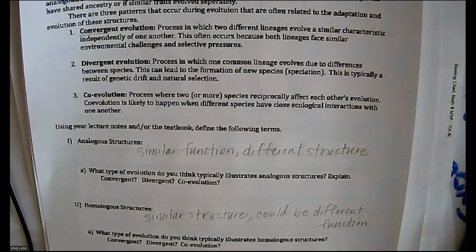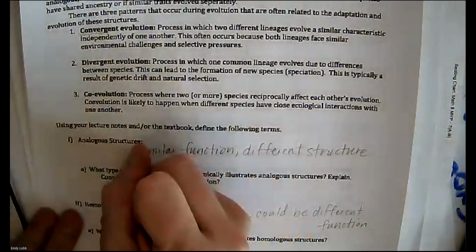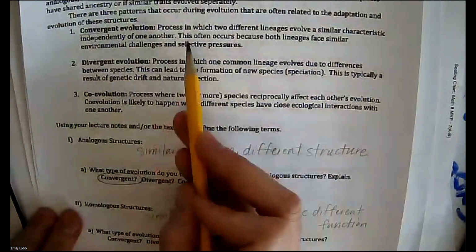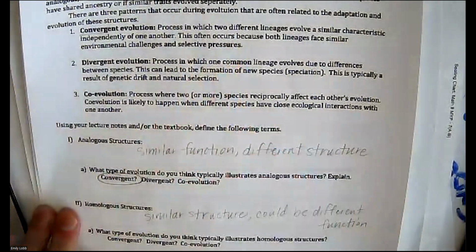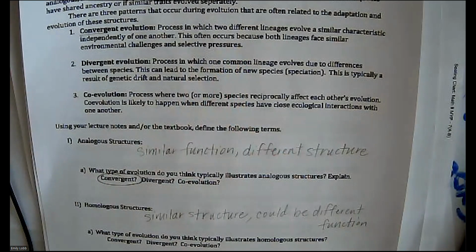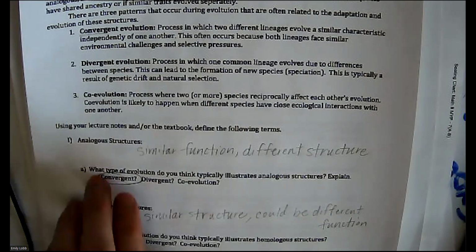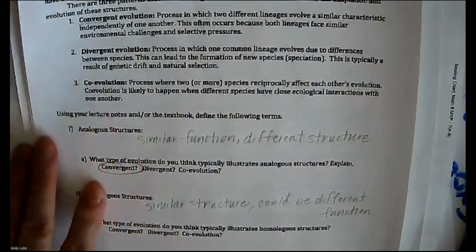Evolve. See, I think I would probably go convergent here. Because when you think about this, think of two different lineages. They wouldn't have the same structure, right? If they come from two different lineages, but they might have to use them the same way. So they have similar environmental challenges, like being thrown in the big sea, right? So I would probably say convergent here.